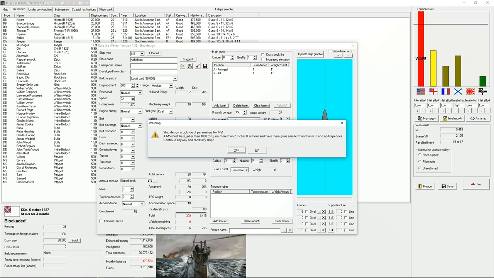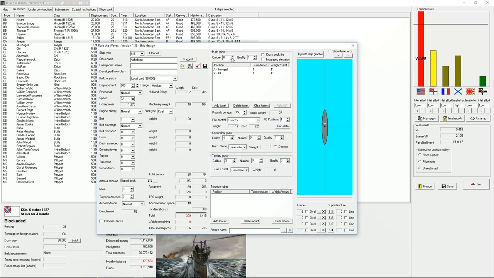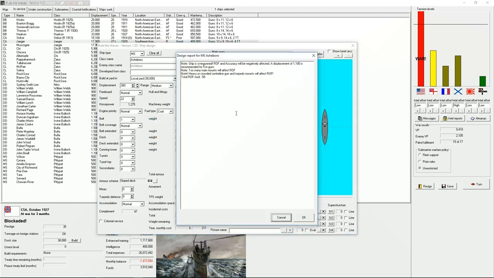Okay, here we have an error. Smaller than 1,800 tons, no more than 2 inches of belt armor, have main guns smaller than 6 inches and no torpedoes. No more than 2 inches, smaller than 6 inches. So 5 inches is the biggest. Too many mounts will affect rate of fire. Too many mounts.